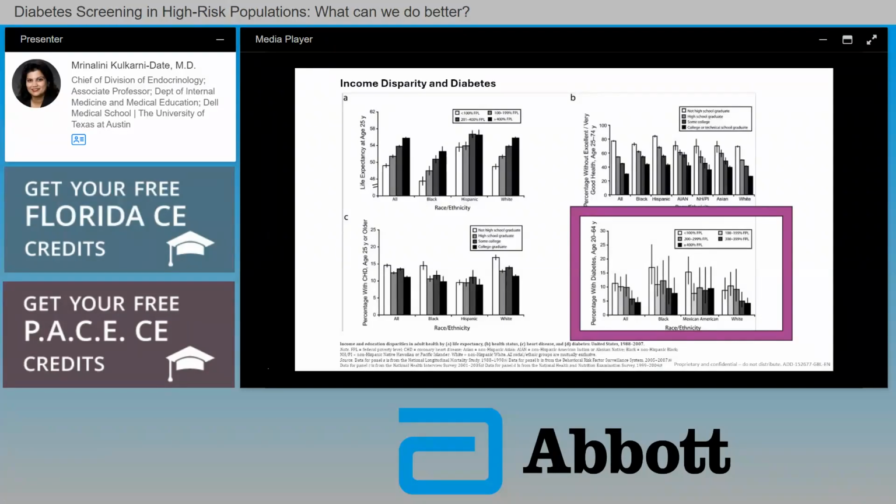What's also interesting is if you look at those who were in the higher level of income in the black bars here, even at higher level of income, still 300 to almost 400% federal poverty level, Black individuals and Mexican individuals had a higher rate of diabetes compared to white individuals in that same bracket. So just to show that certain race and ethnicity are at higher risk of diabetes, even across the same poverty levels, and also that poverty does make a difference, does impact the risk of diabetes in individuals.